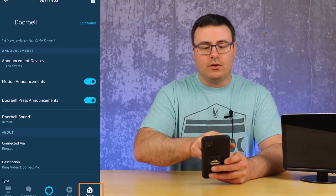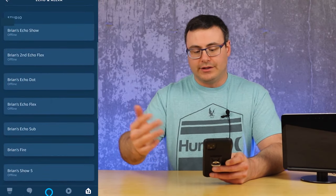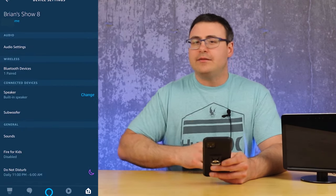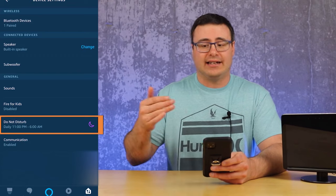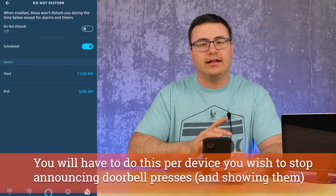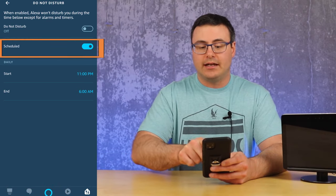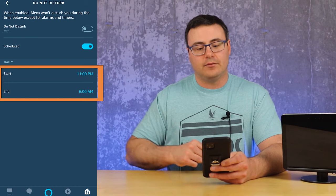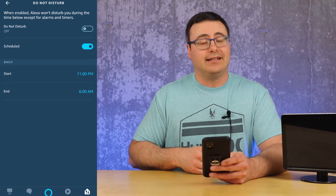The other thing you need to know is within Devices, go into the Echo menu and bring up your Echo Show. In the middle of the night you're not going to want this to actually work, so if you have a smart display sitting in your bedroom you're probably going to want to turn on Do Not Disturb — that's the only thing that will block that announcement and live view from coming through. Amazon gave us the ability to schedule this, so you can turn on scheduled Do Not Disturb. I've got mine starting at 11 PM and ending at 6 AM, and during that time it will allow the device to give me warnings that someone is at the doorbell.